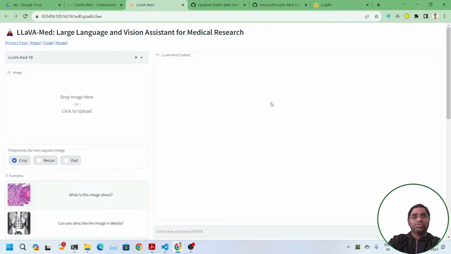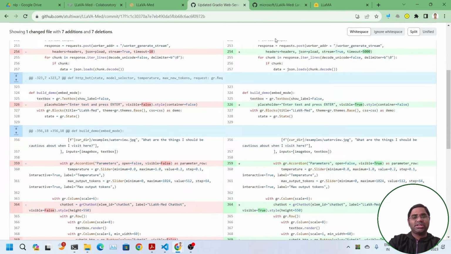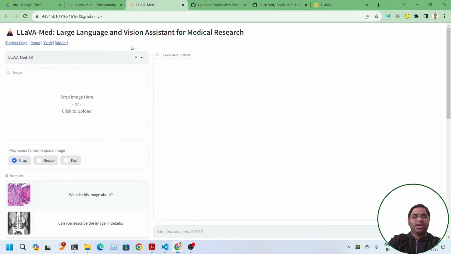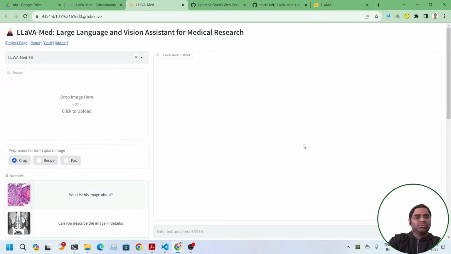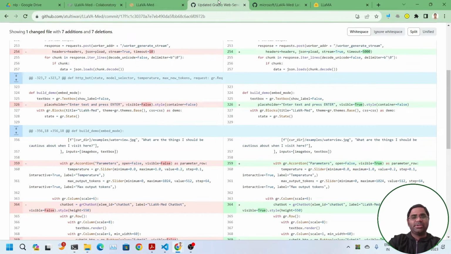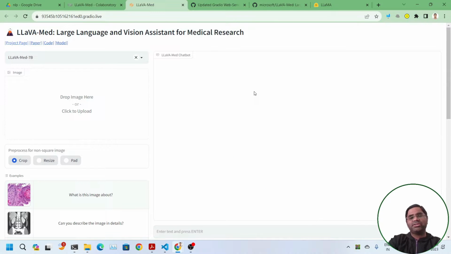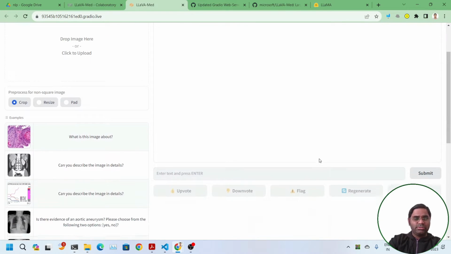So what happens if we don't make the changes which I suggested here? The issue I was facing was I was not getting this window where I can select my model. I was not getting this box where I can chat with the model. So that is why I was facing. That is why I created a fork and made some changes. If you are not getting these errors in the original repo, that's very good. So, anyways, our model is running now and the video is live.